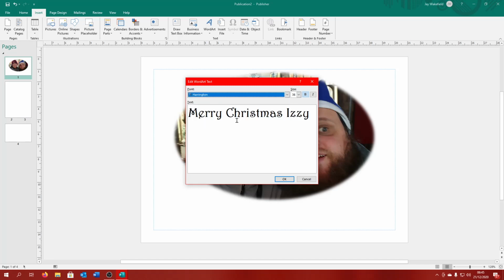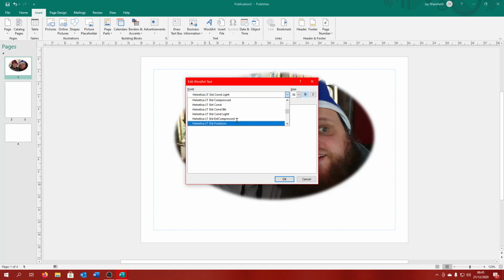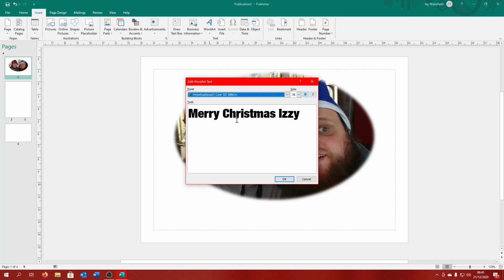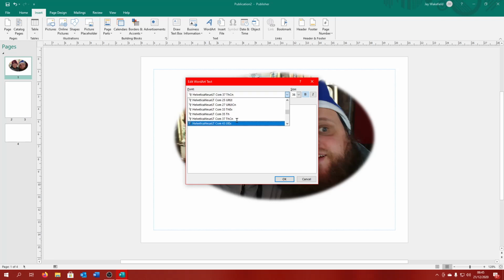Something like that, that's not bad, but that's not what I want. The kerning's completely off with that. I don't know what happened there. Right, none of the Helvetica ones are going to work. There we go. That is beautiful.